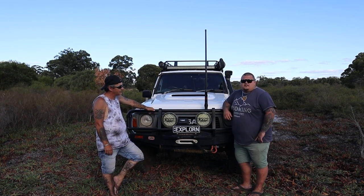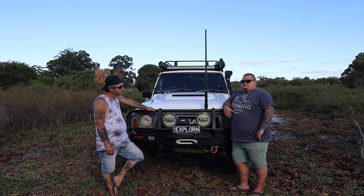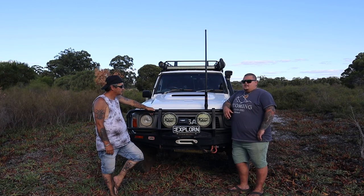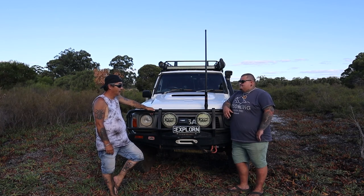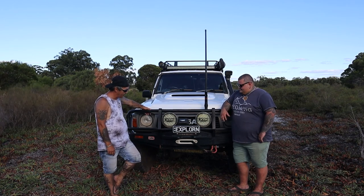Yeah, so it's a 1993 GQ Patrol TD42 Silver Top. I've added a turbo onto it and an intercooler. And yeah, she goes all right. Yeah, I know she goes all right. Okay, what's this bar on the front? What do you got going on here?